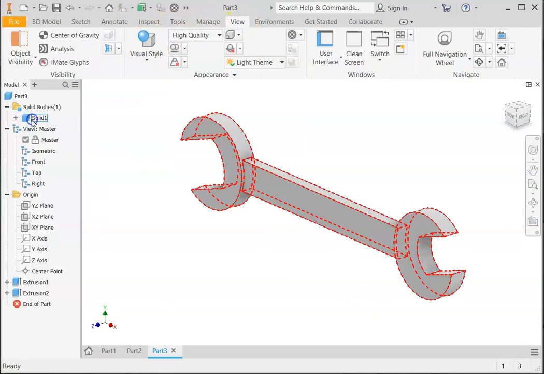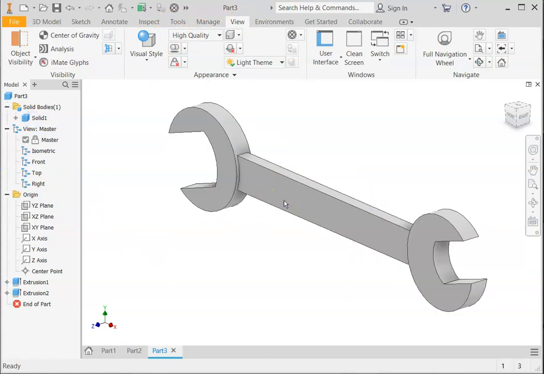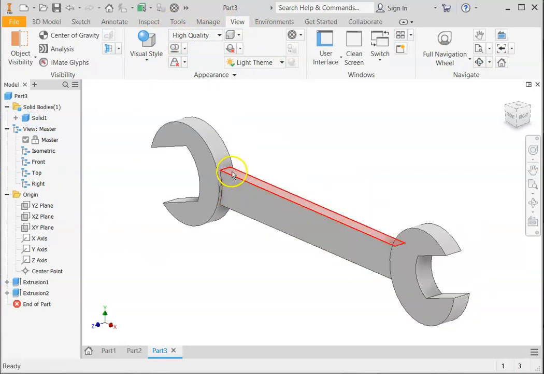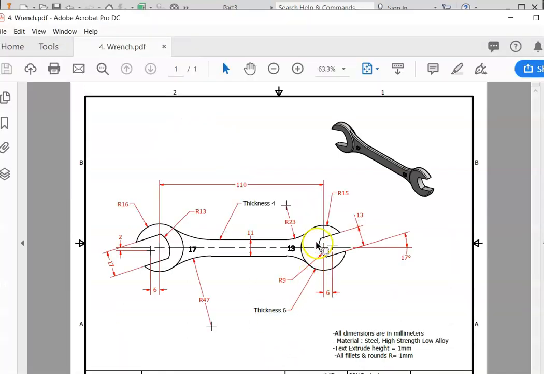Shade with edges. Now we have completed the model main part, and we need to add those arcs, which we will use 23 on one end and 47 on other end.